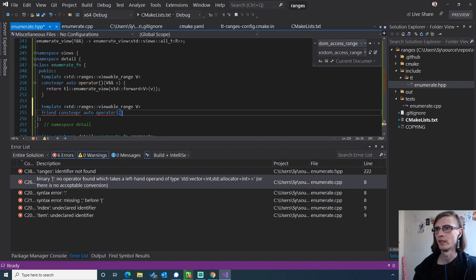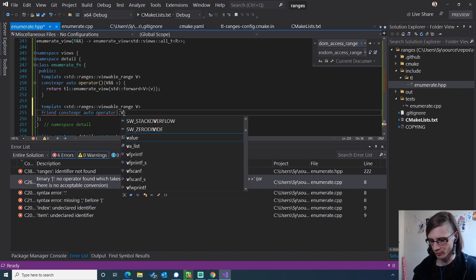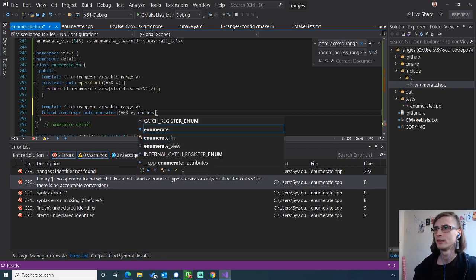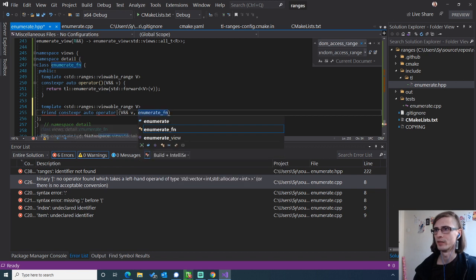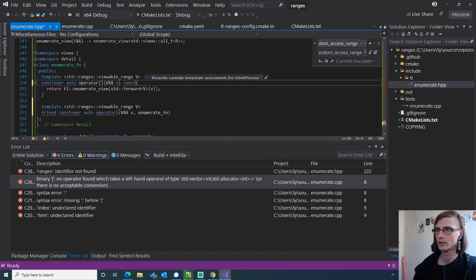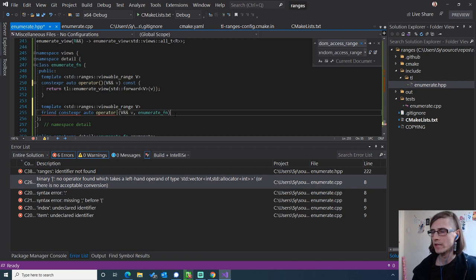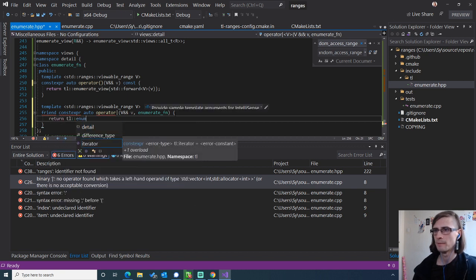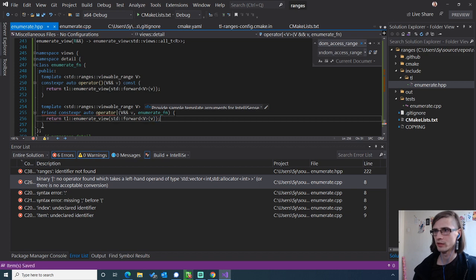And it will take our viewable range on the left-hand side, and our enumerate function. Oh, this needs to be const. Our enumerate function on the right, and then does the same thing. View std forward v. I think that's right.